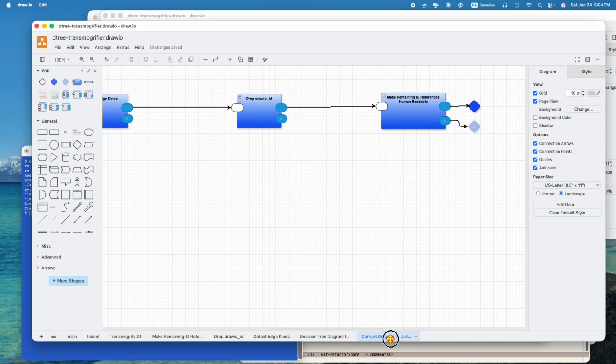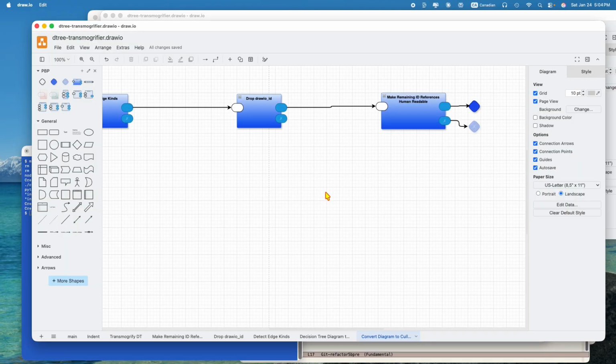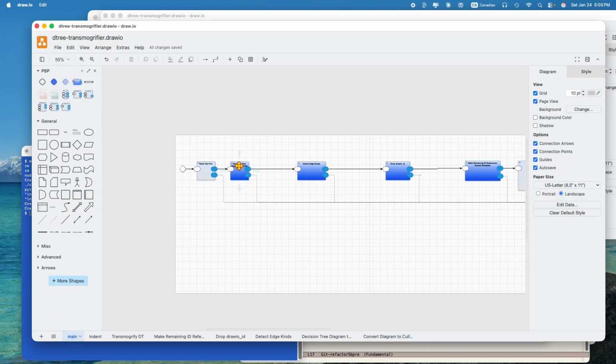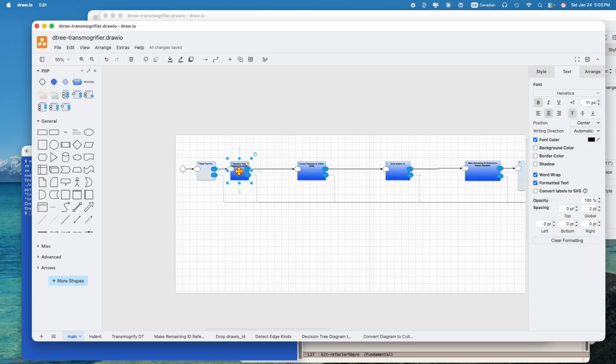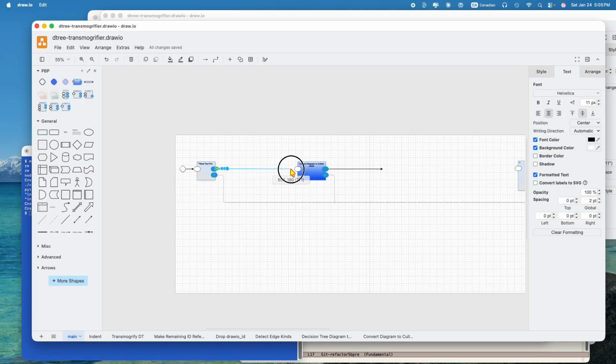This was called convert diagram. There, we'll take the first one of these, so we'll take that one there. We'll blow this one away, blow that one away, and the rest of them too. These things have to join up.